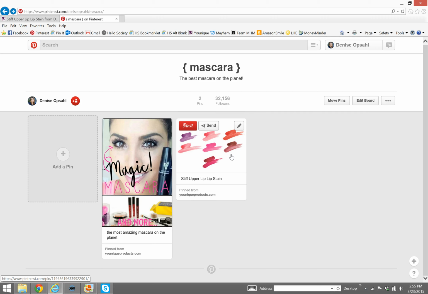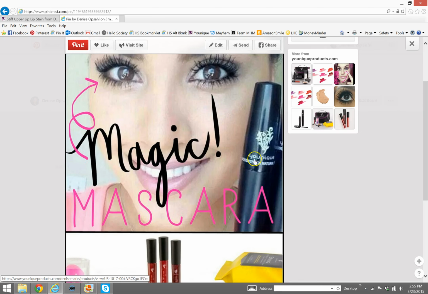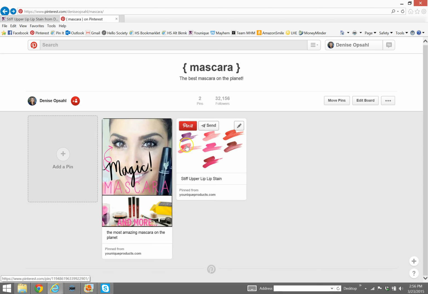Branding. So you want to be very tasteful when you incorporate your brand into rich pins. You don't want to be real loud with your branding. You don't want to have the Younique logo everywhere. You don't want it to look like a big banner ad. But it's not a bad idea to have something on there that says Younique. This pin, for example, says Younique on the mascara. And for me, that's enough branding. It lets them know what it is if they're interested. But I don't need to have Younique plastered across her forehead or anything of that nature.